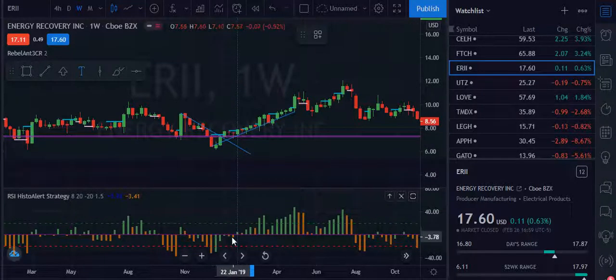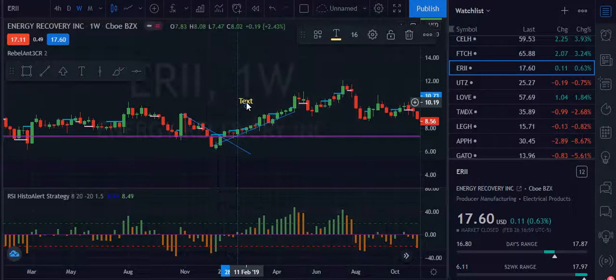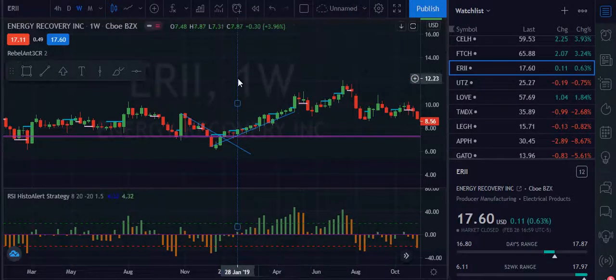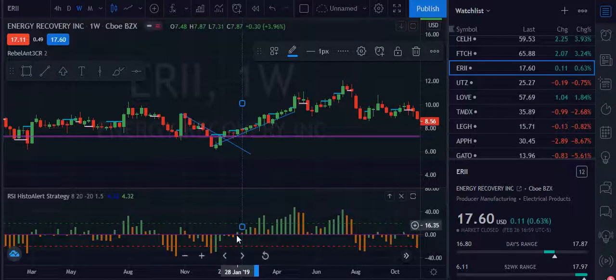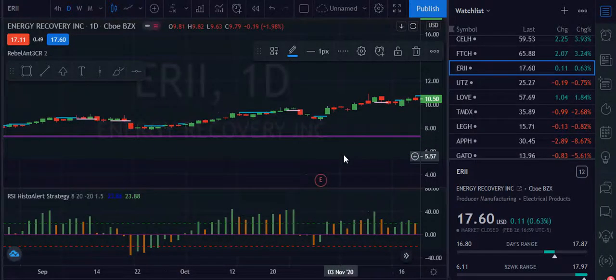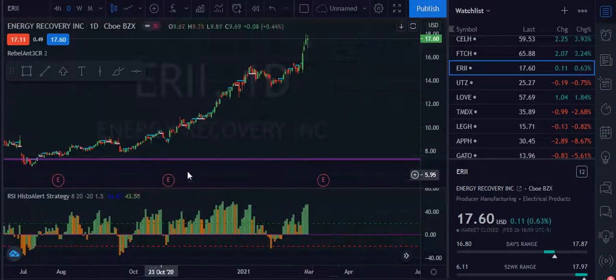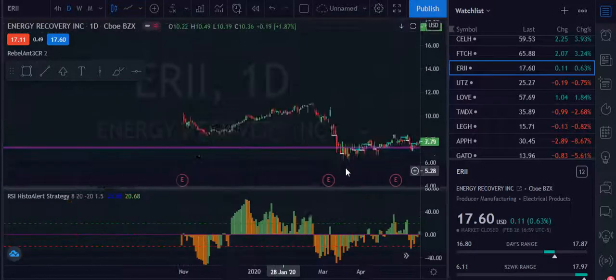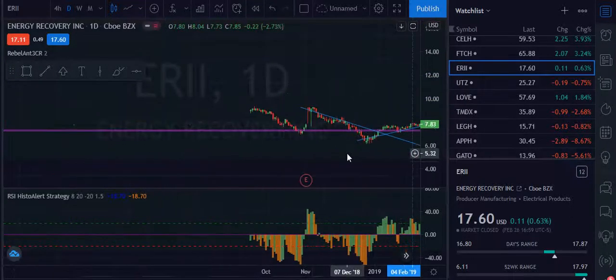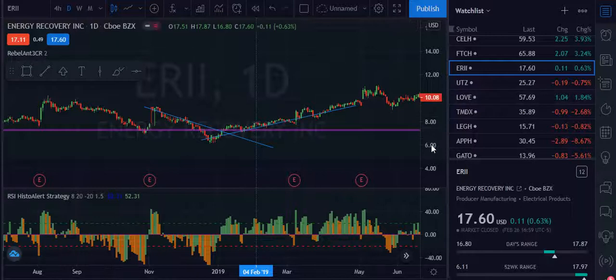So we've gone from red to green on the weekly. We've got that 3CR we talked about, and sorry, getting all my bits and pieces mixed up. We need to move to the new bar because that isn't a confirmed green bar until it closes. Then we drop down the new time frame, and you'll start to see this time frame pile in with the correct combination of RSI histo bars. I would think, I haven't checked it all, you can see it's not even in the history at the moment, but it's filling the data.